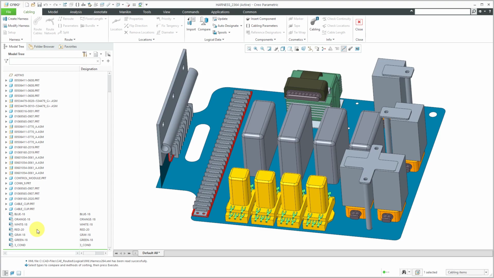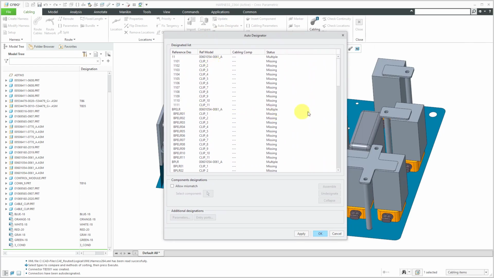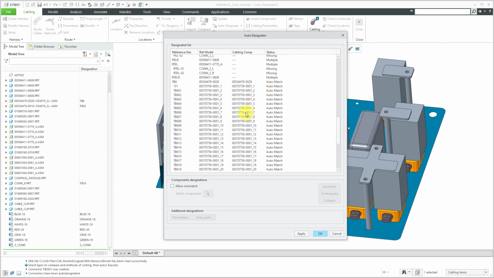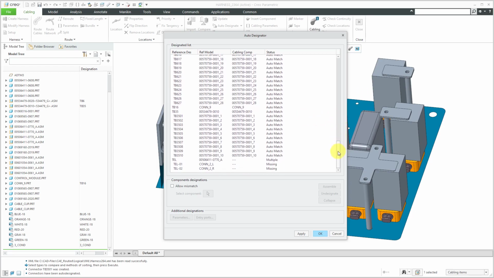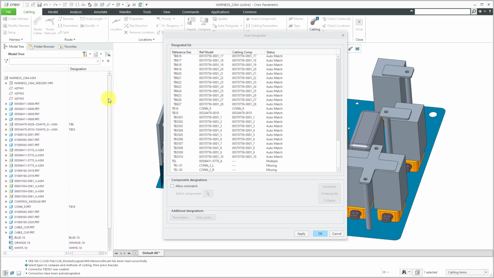Now that we have the spools done, let's automatically designate our connectors. So we go to the auto-designate command. And here in the dialog box, these are all the different connectors that were listed and came in from the XML file. We saw them in the comparison. And when I scroll down through here, a bunch are listed as missing, but here we see a lot that were automatically matched. In the XML data, it said, hey, look for components with these particular names, and if you find a unique occurrence of that component in the cabling assembly, they'll end up being matched up. So it was able to auto match a whole bunch of different components inside of here. And you can see that we have them designated in the model tree on the left hand side.